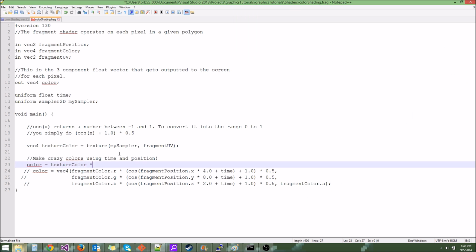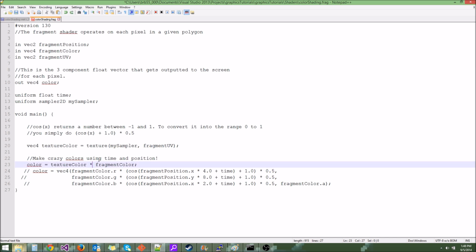So what we can do is just multiply our fragment color by his texture. And that will just take the two colors and multiply them together. So if fragment color is white, it's not going to do anything because that's like multiplying by 1. If fragment color is completely black, that's going to make the texture completely black because it's like you're multiplying by 0. This is one way to do color blending. There's lots of other ways to actually blend this. We could add them together, but then it's going to be really bright.